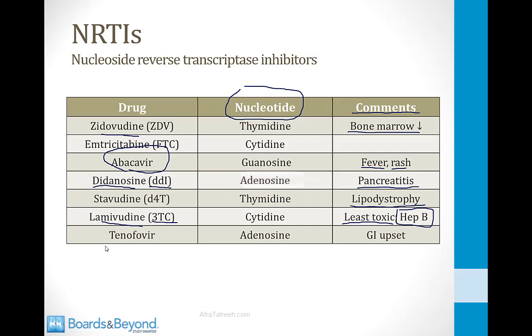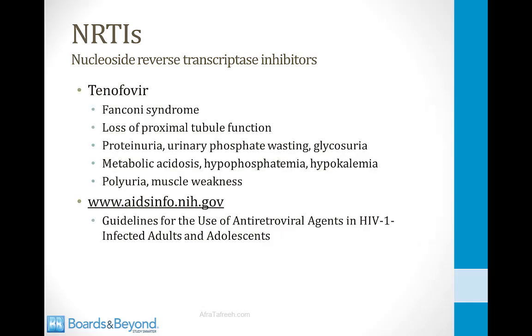and I talk more about using lamivudine in the viral hepatitis modules. And then finally, tenofovir causes a lot of GI upset, nausea, vomiting, diarrhea. This is often a limitation of using this drug in patients with HIV. There's a special side effect of tenofovir you should know about because it ties in with nephron and renal physiology, and that side effect is the Fanconi syndrome. This happens to a small number of patients who take tenofovir.